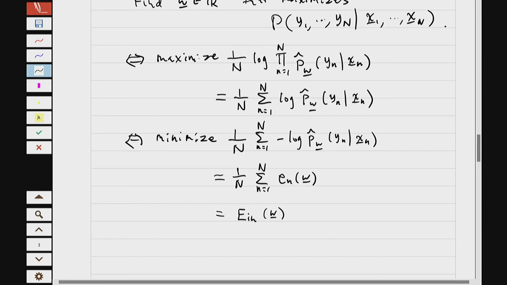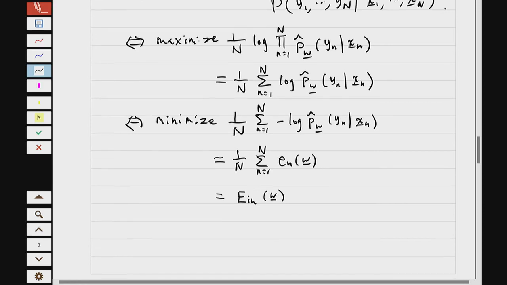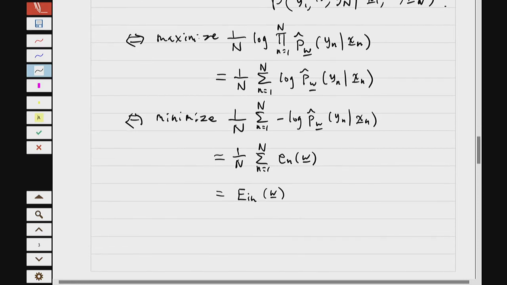Those of you who have taken, say, probabilistic reasoning, ECE 368, you have seen a lot of this maximum likelihood estimation already. But no worries if you haven't taken the course. Now you see it. It's a very simple idea: just maximize the likelihood of seeing what you're given. And it turns out that w is the optimal estimator that maximizes the likelihood.